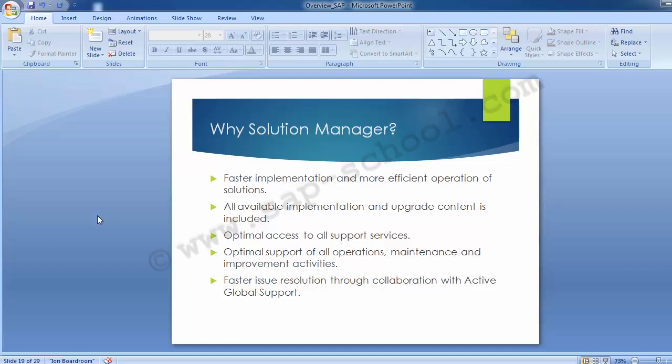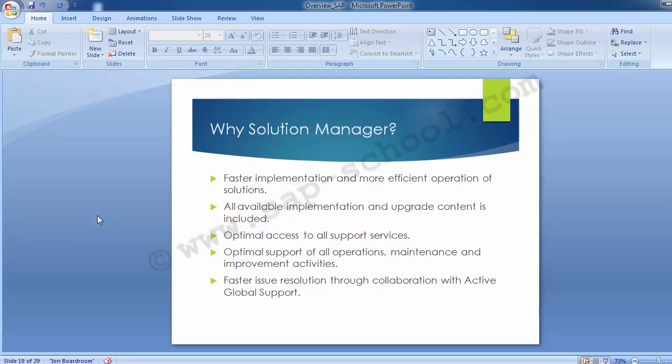Even so, SAP Solution Manager provides you ample benefits in various different ways. As an infrastructure, you don't need a separate solution for your issues to be booked and then tracked. SAP provides that you can raise your issue resolution requests or your tickets directly from the SAP screen, and that will be taken up in the SAP Solution Manager, and from there onward it is forwarded to SAP or the global support part, and you can track all those updated statuses on the Solution Manager as well.